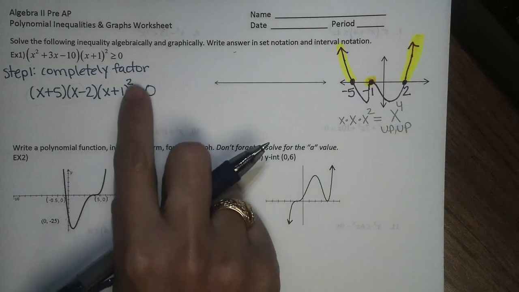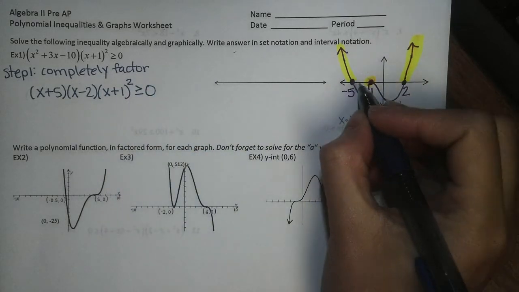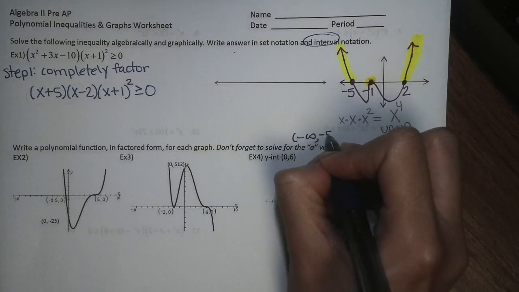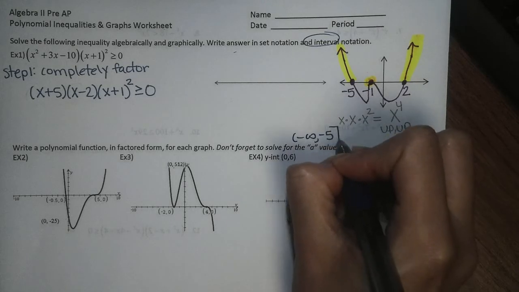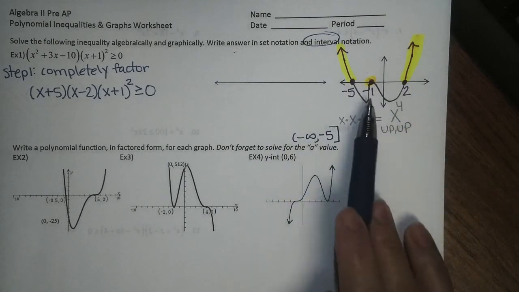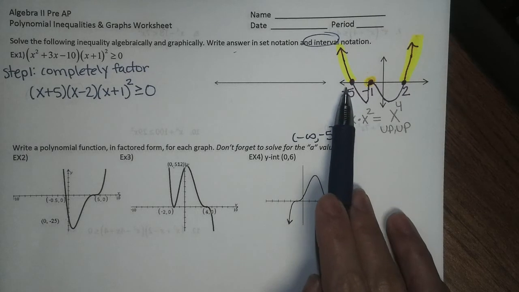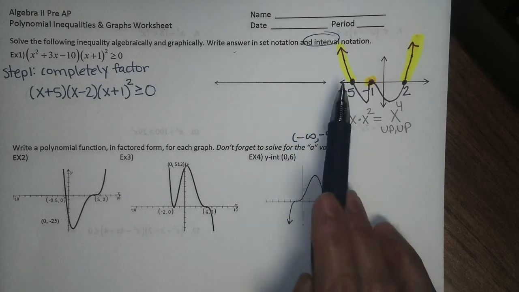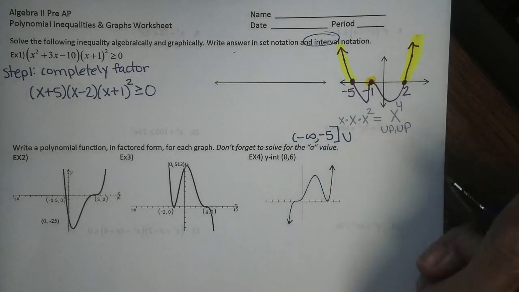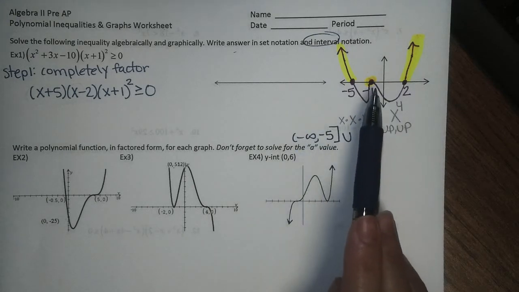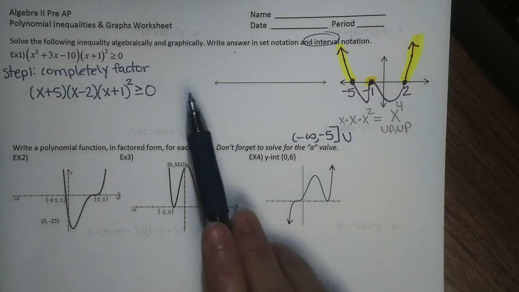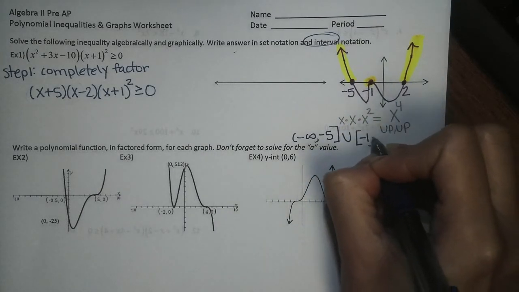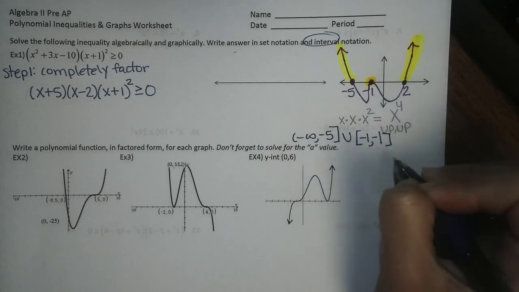My polynomial was greater than or equal to 0 from, let's do interval notation, from -infinity to -5. Put a bracket at -5 because you want to include the -5, since at -5 the graph is equal to 0 because it is on the x-axis. Union. Okay, now at -1 the graph is also greater than or equal to 0, so we want to include -1. And you can just write it like -1 comma -1 with the brackets to show that it's inclusive.